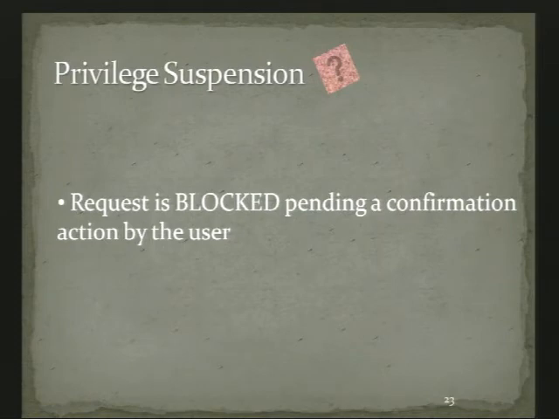So I guess this is what I have to say about privilege suspension and privilege tainting. Once you specify state for privileges, it's going to introduce complexities in the working of the access control mechanism. So you can build upon this work to have a nice formal model of an access control system which incorporates the notion of privilege states.